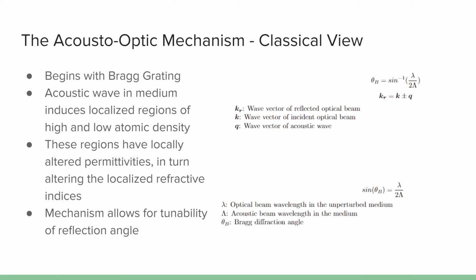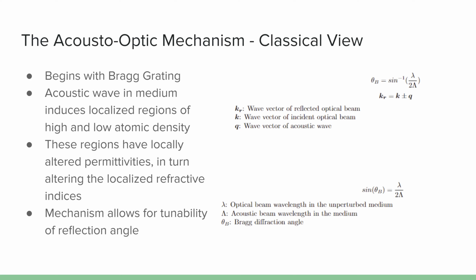That description will be much more brief, as it is a bit more simplistic in terms of the qualitative nature of it. So beginning with the Bragg grating, as discussed prior, that is the bread and butter of the acousto-optic mechanism. The difference here is that there's no physically ever-present Bragg grating involved, right? You can think of acousto-optic materials as materials where, once you inject an acoustic wave, you can get either traveling or standing waves, but let's assume a standing wave for the time being. Within the standing wave in the medium, it's a pressure wave in effect. This pressure wave will cause very local regions of higher density and lower density in your lattice, right? So you'll have more atoms in one location, fewer atoms in another location, and that will obey some level of periodicity, as we will see.